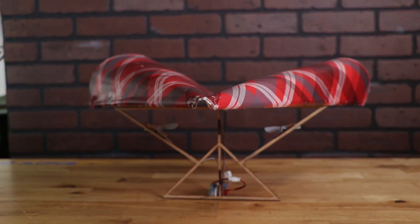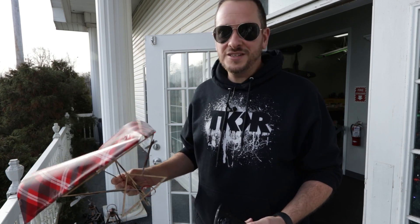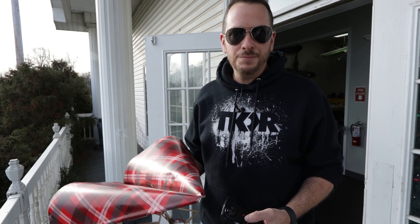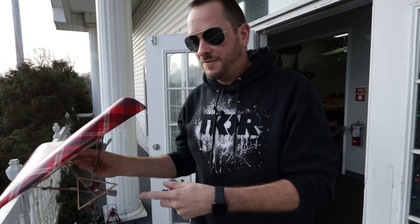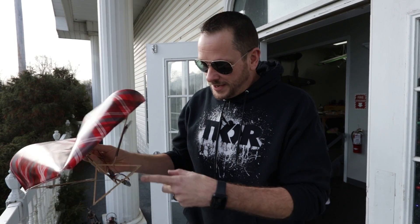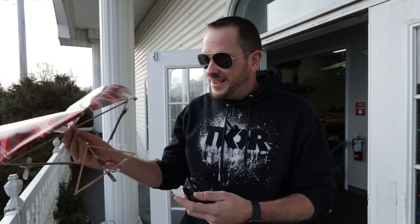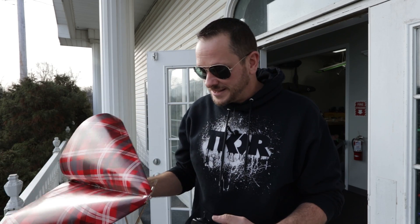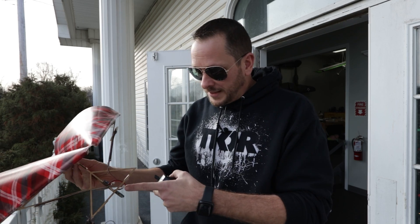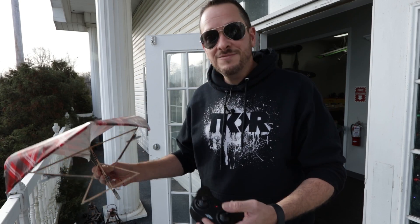Next thing we gotta do is take it out and put it to a test flight. It's actually a beautiful day here in December so we're going to take advantage of that and try to fly this outside — a little bit of wind, but I think this is going to handle it pretty well. I'm going to refine this one level more, change these angles to make it look really cool, and after that I'm going to release those plans for you. This is nothing but our two-channel EasyPack power pack that you can put in, but also even as a glider just to chuck it looks really cool and flies good. I don't think this needs to be wood — I think it could be 3D printed. If you guys want to take the files I share and make a 3D printed version to share with the community and refine it and make it better, that'd mean the world to me.